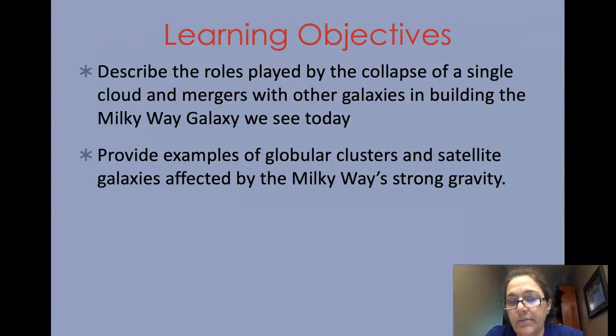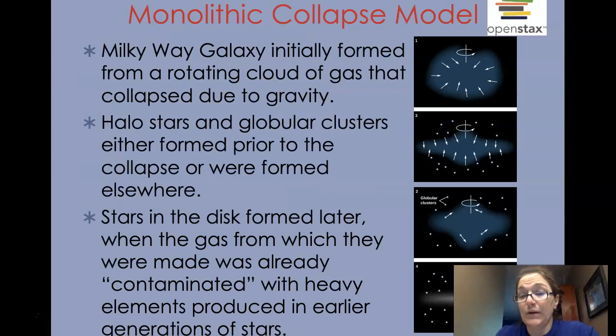And then let's talk about galaxy collapses and how we see that globular clusters and satellite galaxies are responding to our Milky Way. So the number one model at the moment for how the Milky Way galaxy formed is called the monolithic collapse model. An enormous gas cloud was sitting out in space, and as things began to do, it was rotating.